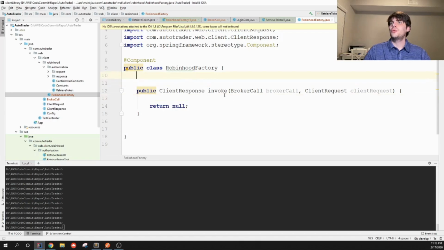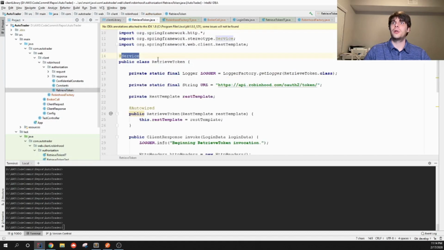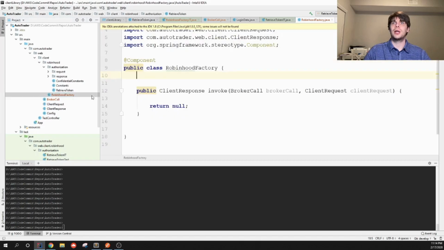So I need to have our factory know all of the classes that can have client calls. Right now we only have one, retrieve token. But in the future, we're going to have multiple calls to different APIs, and our factory needs to know about those calls.